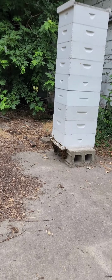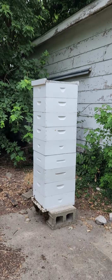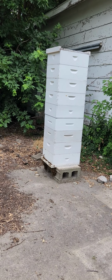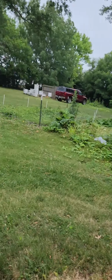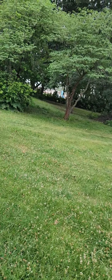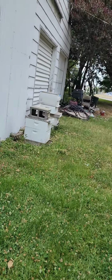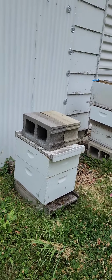Wow, look how they're bearding up. There's a lot of bees in that. There's so many that they can't all get in. It's too hot. And it ain't even hot. I've got a couple of little hives around here where swarms moved in, and I'm kind of building it up.